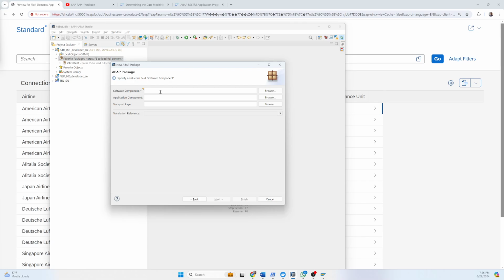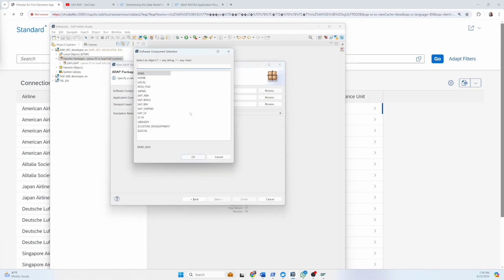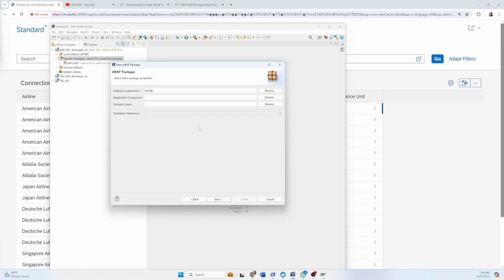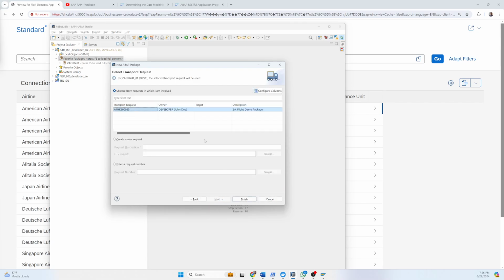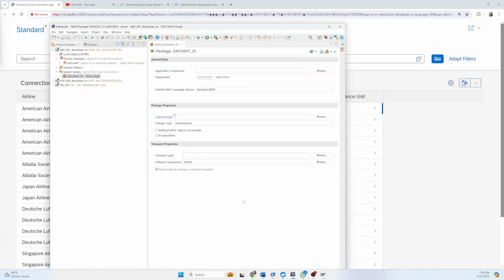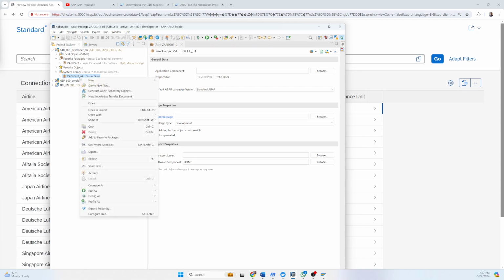So here actually you can use that home. Next, okay, so basically that is already created. So that is your flight 01. So what we will do, we will create everything under that package.